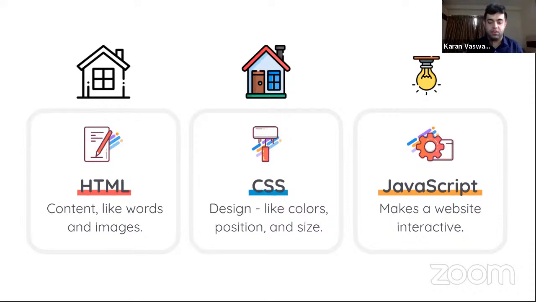But if you wanted to make that page look really pretty or really attractive, to design it in a better way, you would use CSS. So CSS is for your styling, formatting, resizing. That's why we use CSS. And the reason we use JavaScript is that it helps to make a website interactive. As an example, when you're playing a video game and you're about to quit the game, you always get two options, right? Are you sure you want to quit the game? Yes or no? And depending on which choice you click on, it takes you to different parts of the game. The logic for all of that is coded using languages like JavaScript.